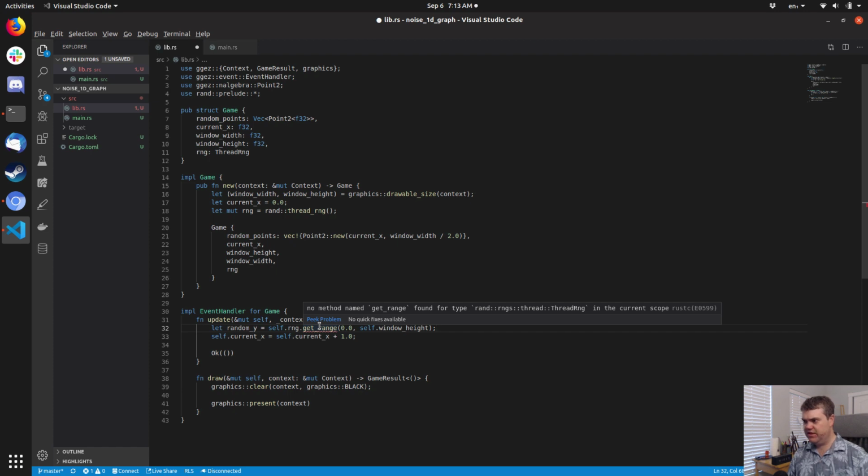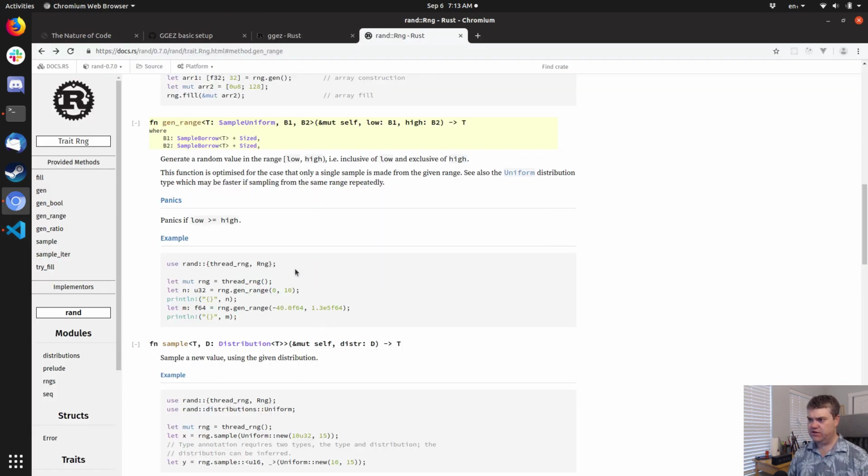Oh, no method named gen range for self RNG. Oh, I gave it the wrong type, didn't I? Because I'm passing in RNG, so I have access to that, but I told it there was another type.